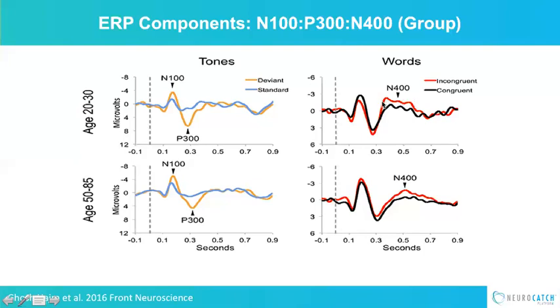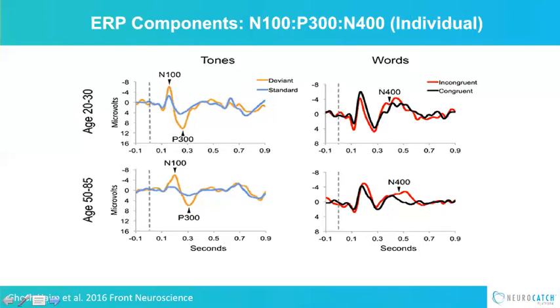But what you can tell here is that unlike a tone, which is discrete, speech actually comes out over time. And so you can see that this peak is much broader as your brain is processing over time, whereas this peak and this peak are much sharper because it's a discrete tone. So these waveforms are a good representation of your brain processing information in millisecond resolution. So let's go to the next page. It's going to look identical.